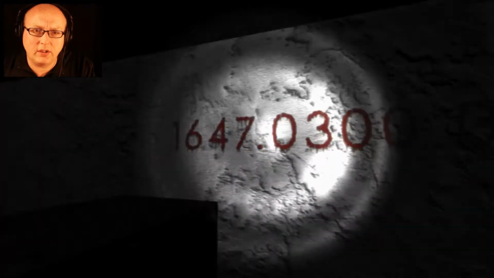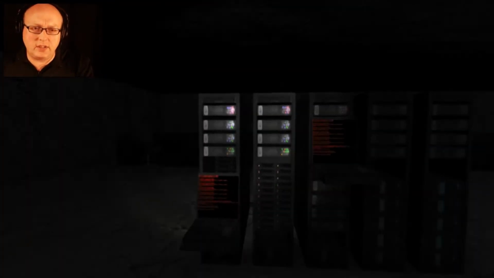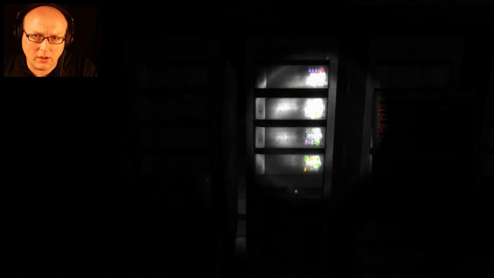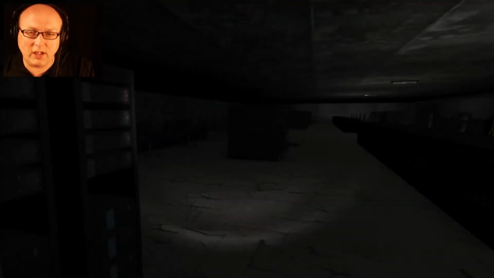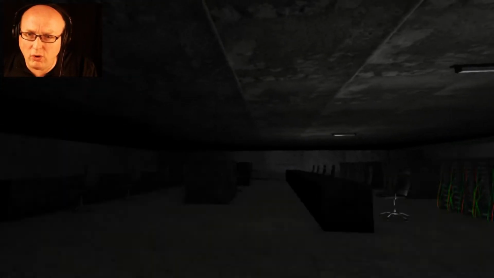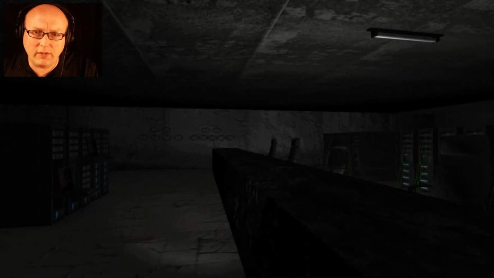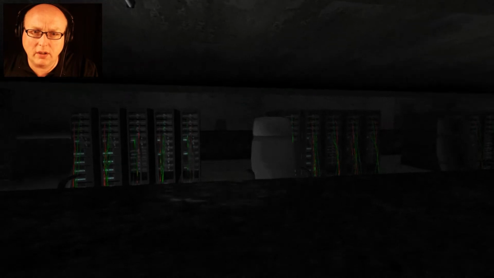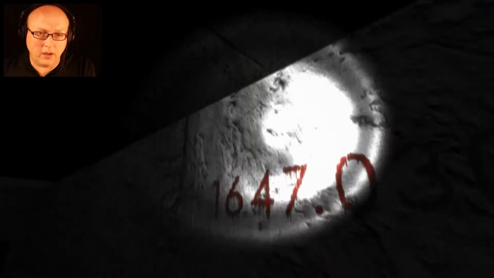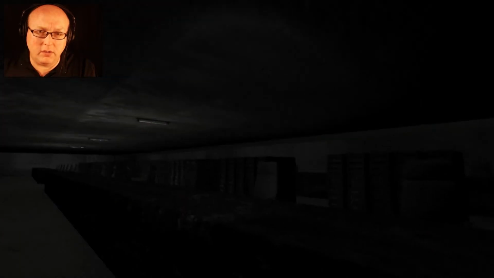16470. What? I've no idea. Okay, so we've got numbers there. We've got a load of zeros over there. The zeros over there, I wonder if they signify these computers. I'm just touching things. The only problem is you've got one, two, three, four there, two there, and four there. So you've got one missing. What does that mean? 1647325. What the hell are we supposed to do with this number?